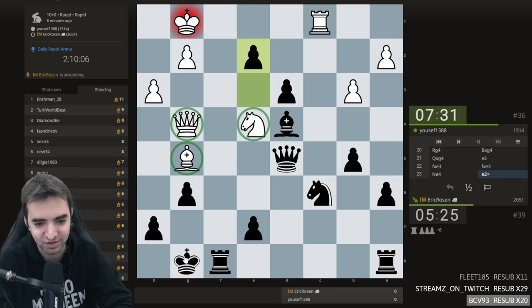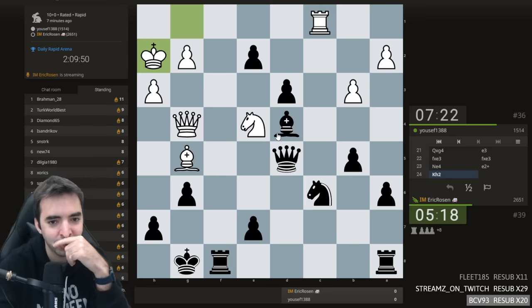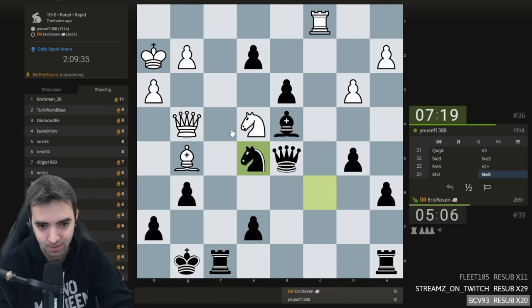Still have to be careful. White has pieces, maybe trying to attack my king. But I also have pieces trying to attack White's king. I'll go for this. Simply attacking the queen. The queen's tied down to defending the knight, so this is probably most likely.